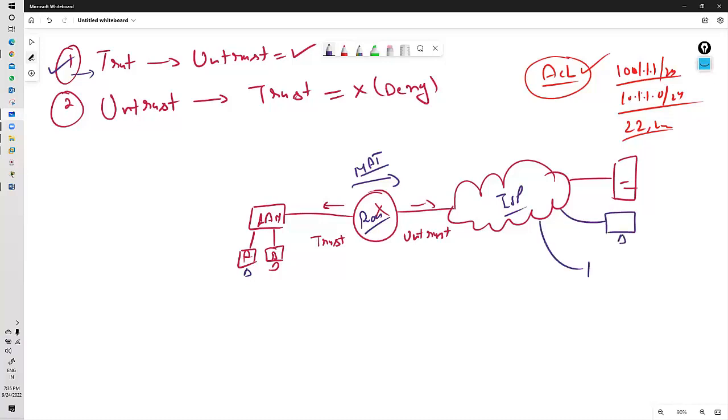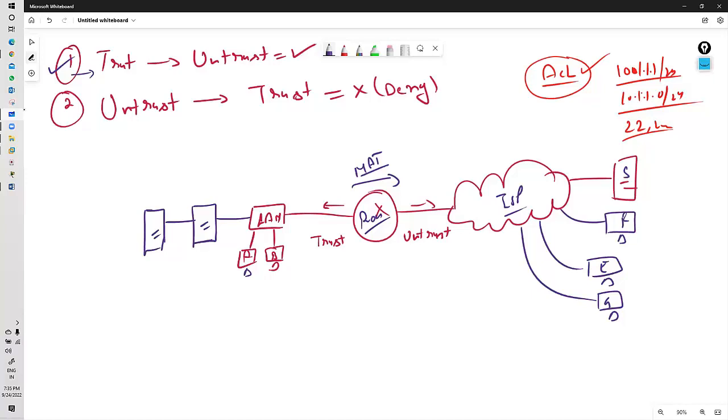untrusted users. So let's say here we have some untrusted network, and here we have some users E, F, G. Okay, and this is S. So I don't want all of them to access my internal LAN. Maybe in our internal LAN we have some servers. Okay, and these servers contain some sensitive information which I don't want anyone to access.